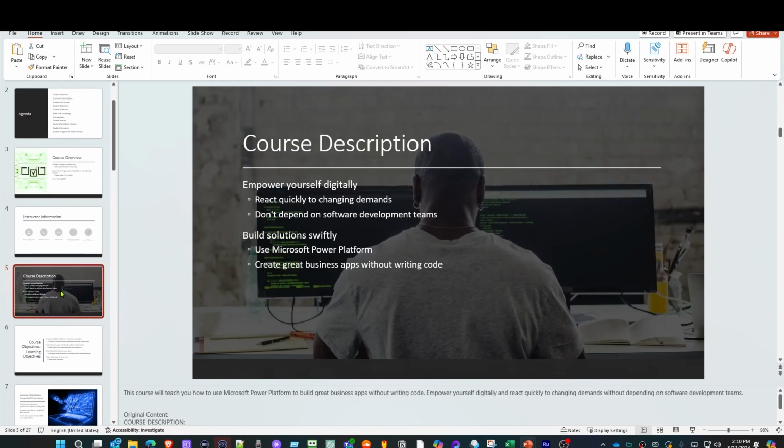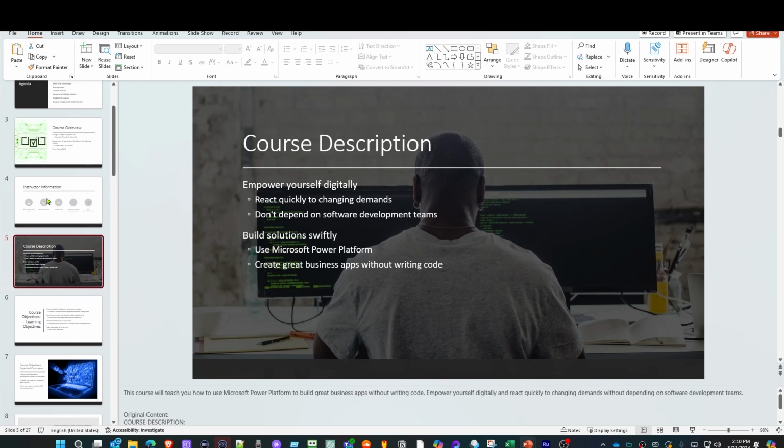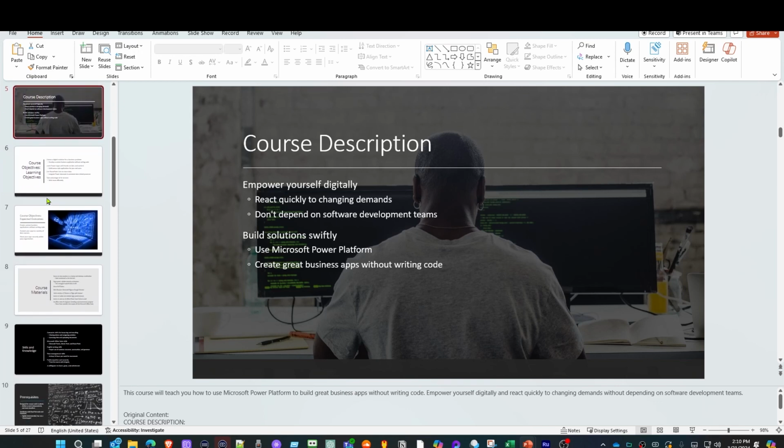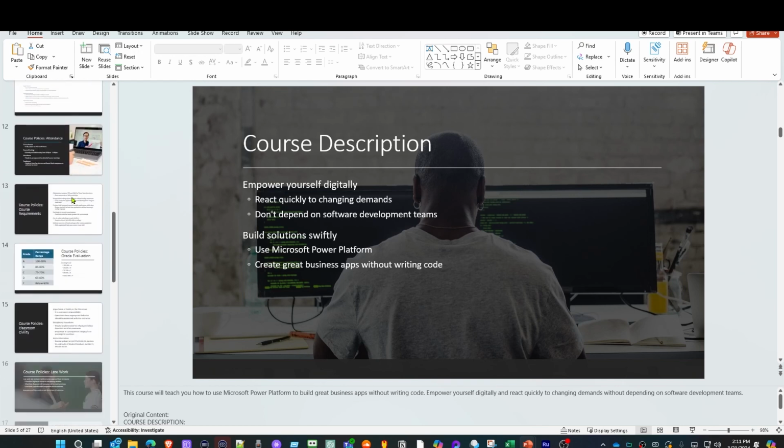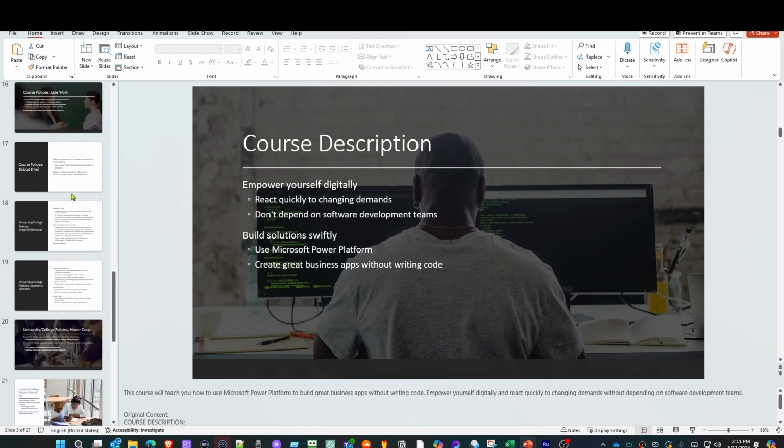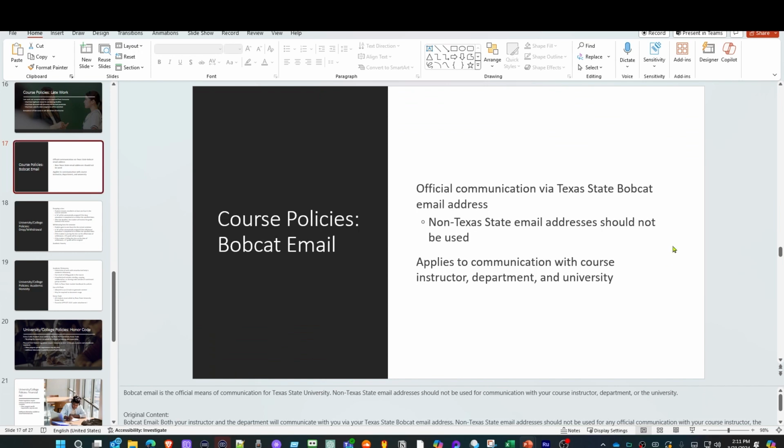Notice that it created different graphics or found different graphics for me. Interestingly, if you do this several times over, I've done it a couple of times, it will create different presentation styles for you. So it will not always spit out the same cookie cutter thing, even from the same content. So we have here a whole bunch of slides. Let's say I wanted to have something with a graphic for my policies. Let's see if Designer gives me something better.